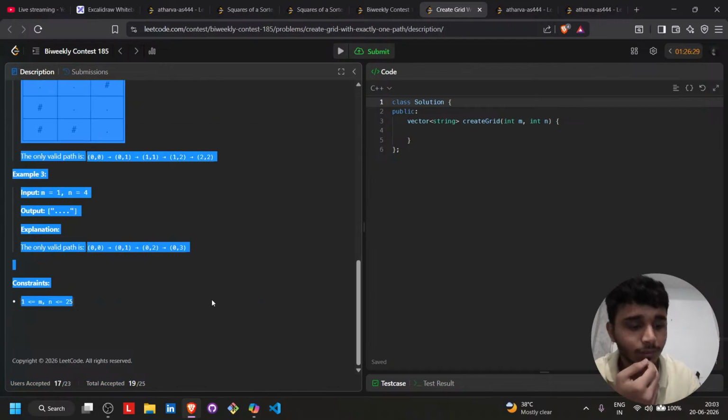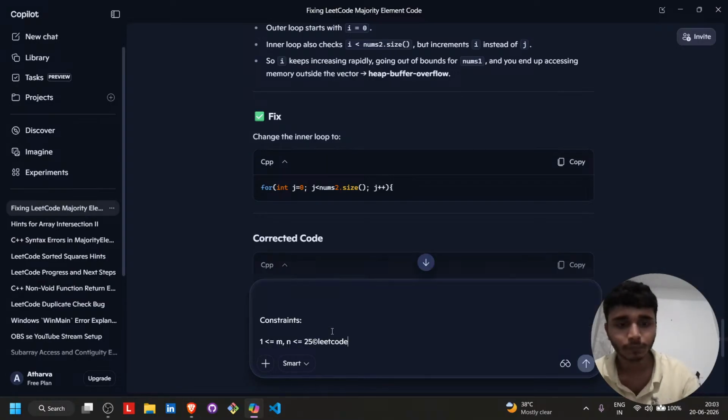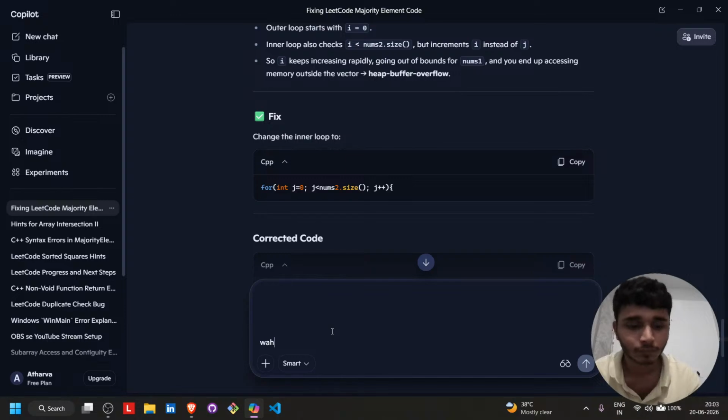Let's ask if I can do it. What do I have to do in this? Give me an approach to solve this.